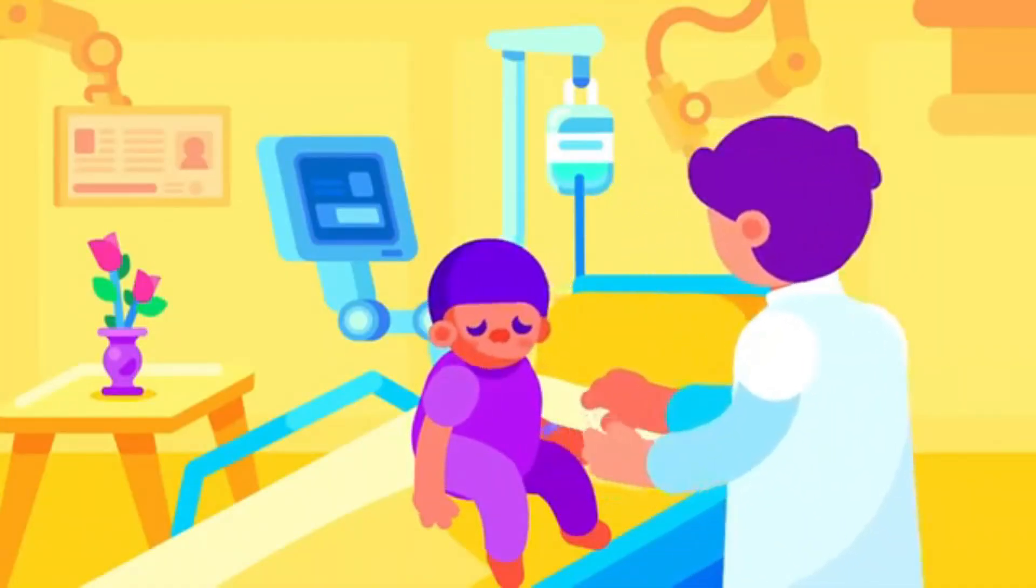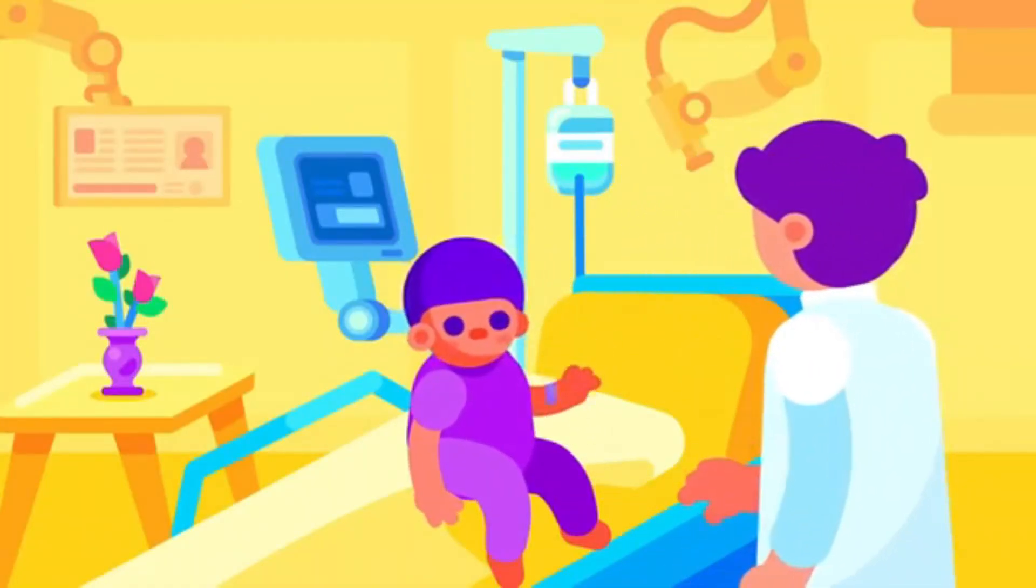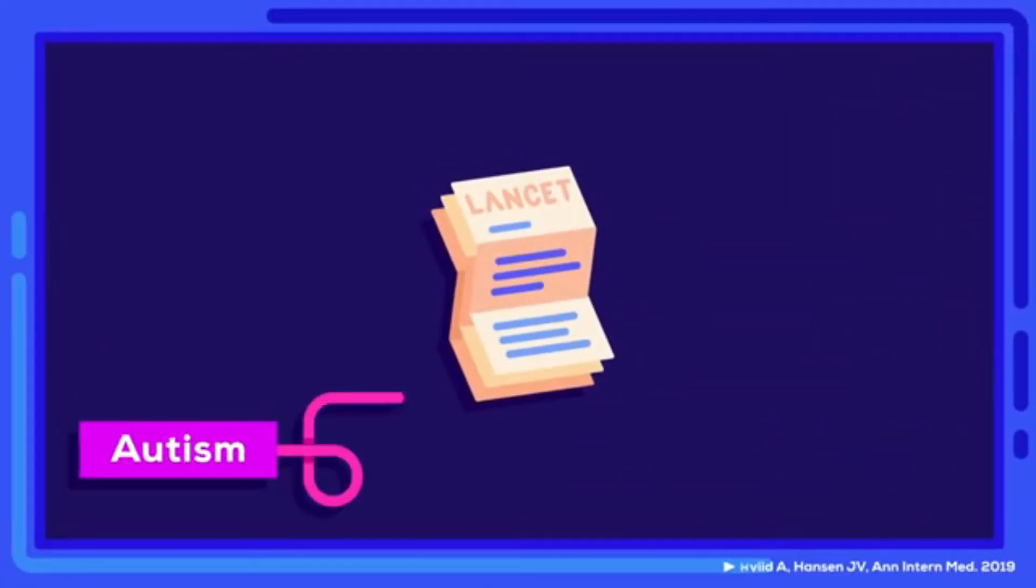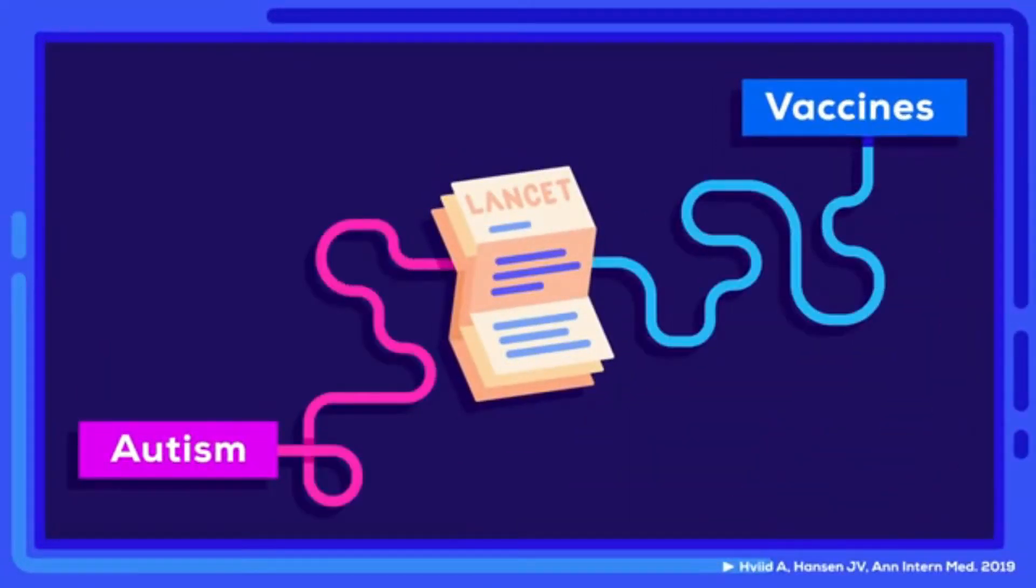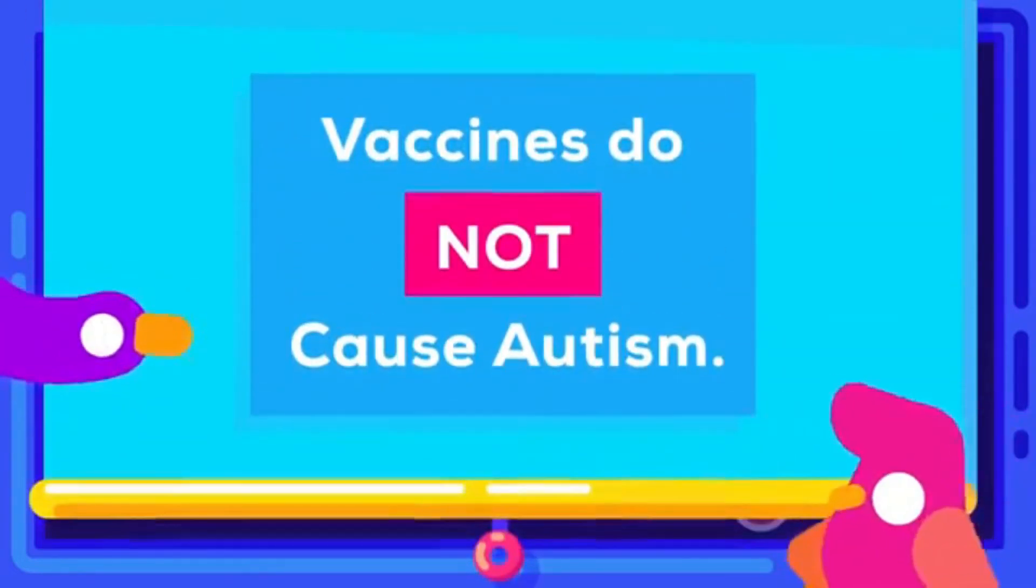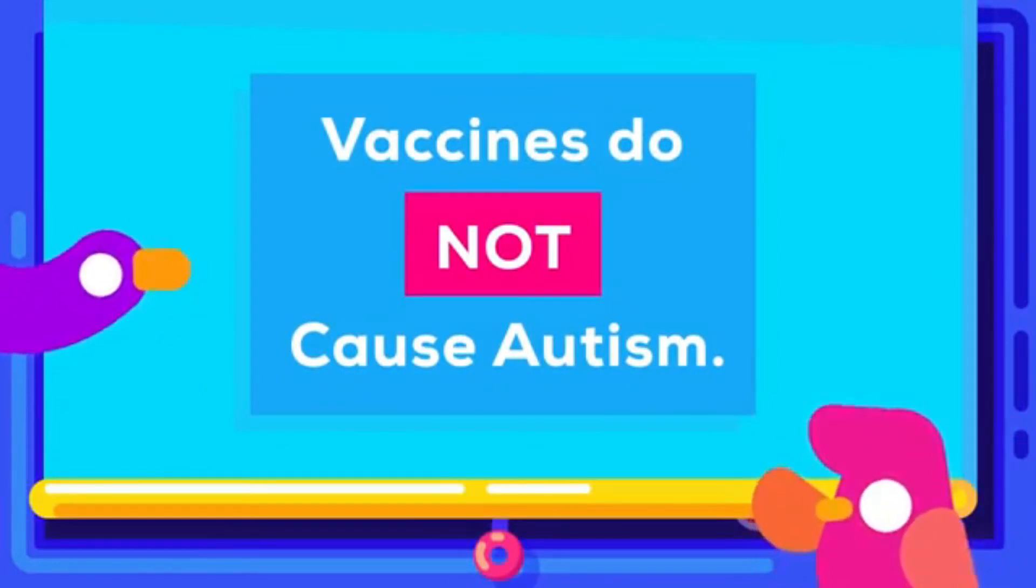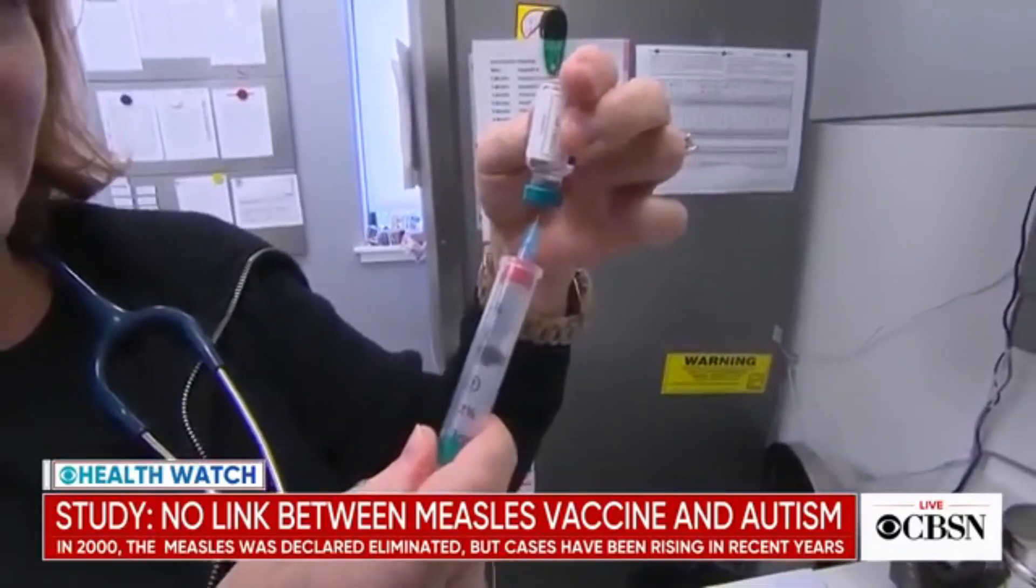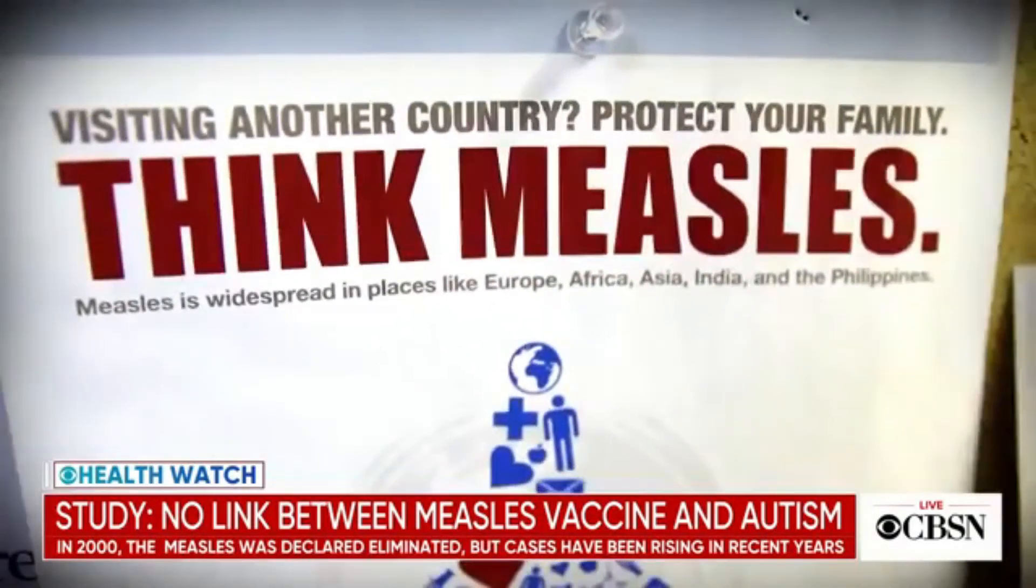Another major concern is the misinformation of vaccines causing autism. One vaccine ingredient that has been studied specifically is thimerosal, a mercury-based preservative used to prevent contamination of multidose vials of vaccines. Research shows that thimerosal does not cause autism spectrum disorder. In fact, a 2004 scientific review by the Institute of Medicine concluded that the evidence favors rejection of a causal relationship between thimerosal-containing vaccines and autism.